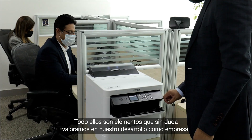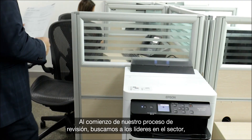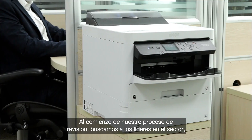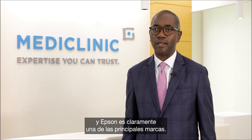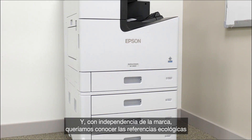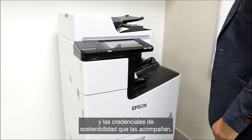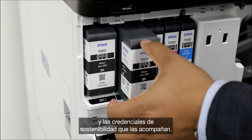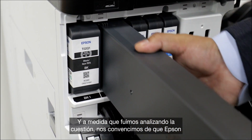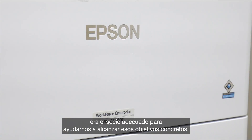These were important to MediClinic and we definitely saw that in our deployment. At the start of our review process we were looking for leaders in the field and Epson is clearly one of the big brand names out there. Irrespective of the brand, we wanted to know the eco-credentials and sustainability credentials that sit alongside that, and the deeper we looked, we were pretty convinced that Epson is the right partner to help us meet those particular goals.